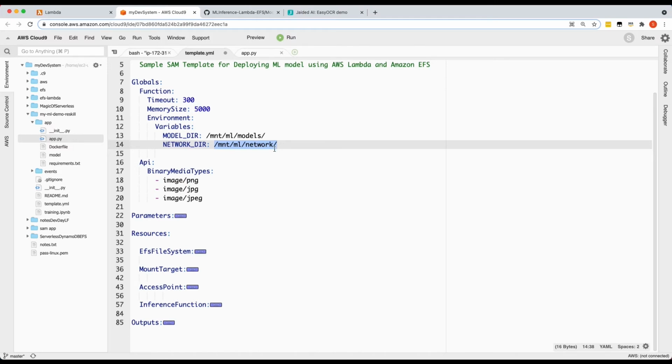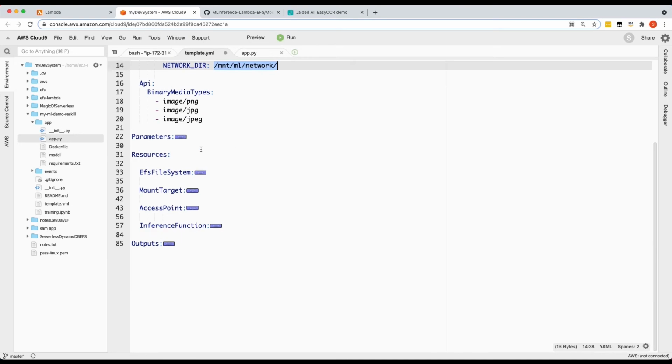But you need to be mindful of what path you are defining for the Lambda function to mount the EFS, so that you can upload the models in the same share. Otherwise, when the Lambda function gets triggered, it will error out saying, hey, I can't see the model files here, because you might have uploaded the model artifacts in some other location inside the EFS file system. Okay, so that's about it.